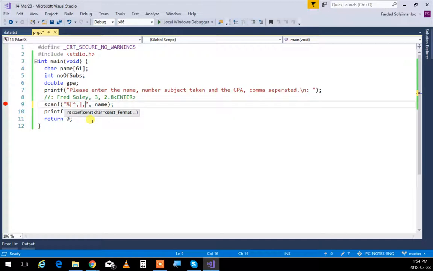What if the user does not enter a comma? If the user does not enter a comma, it's just like... nothing. It hangs. Right. Scanf hangs. It just doesn't read. Just stops. It keeps waiting for the comma to come. It's going to keep reading and reading and reading. So essentially, if I wait, let me show you. I'm going to do this.